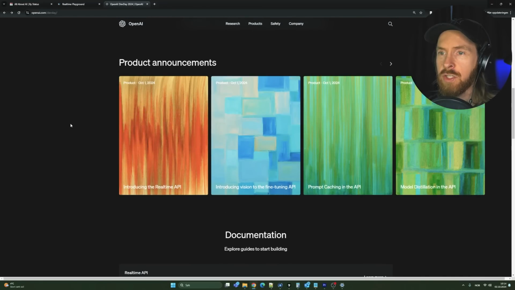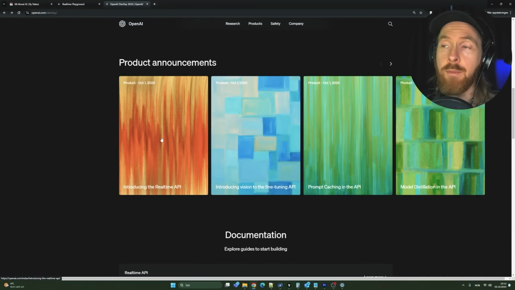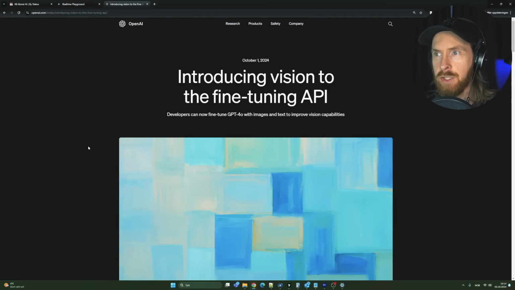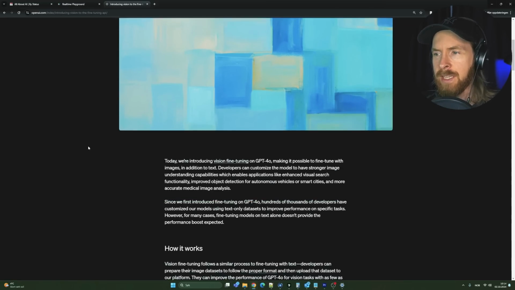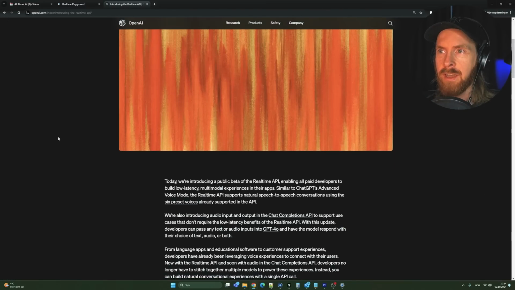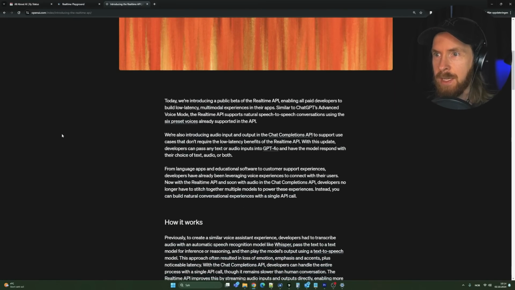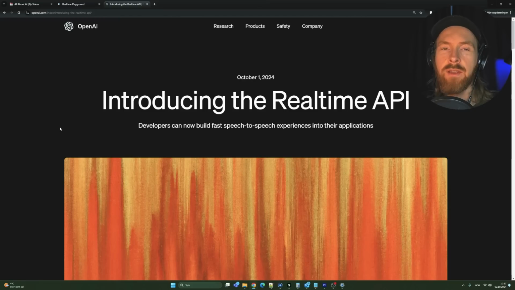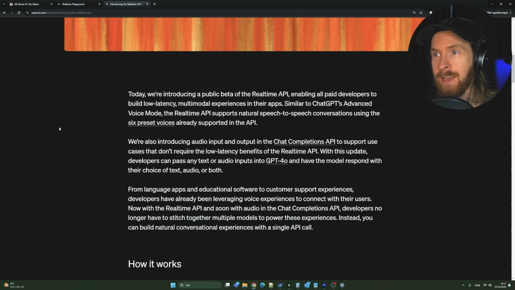But yeah, I think I want to start on the Realtime API because that is what I'm most excited about. I'm also pretty bullish on the fine-tuning, vision fine-tuning. I have some ideas I want to try out with that. But let's start looking at the Realtime API. We're not going to spend too much time on it. But I want to have a quick look here before we actually explore it a bit more in the playground and see if I even have access now. So yeah, this is something I've been kind of waiting for. It's similar to ChatGPT's advanced voice mode, and I've been really looking forward to getting this into the API because this means we can start building all kinds of tool things. So I'm definitely gonna spend the time on it.